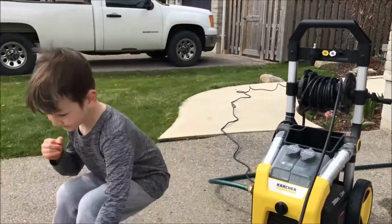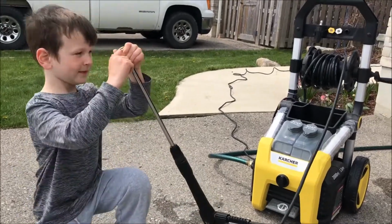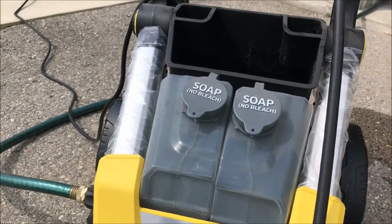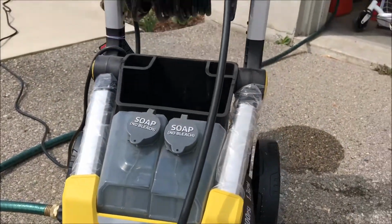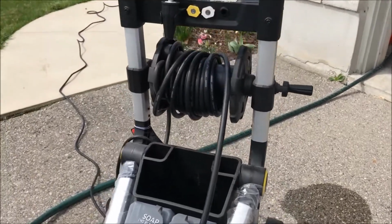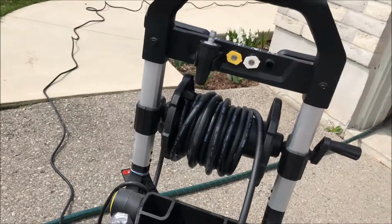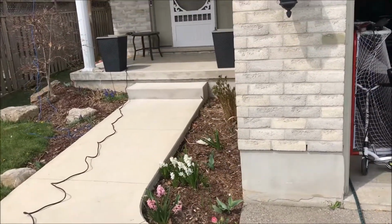So what do you think of the pressure washer then, Hudson? Good. Yeah, so it's good. It's got on and off. Yep, on and off, but right now it's off. A couple different soap compartments. Nice. It has a reel for winding in the hose. Quite a long extension cord, going all the way up there to plug in.